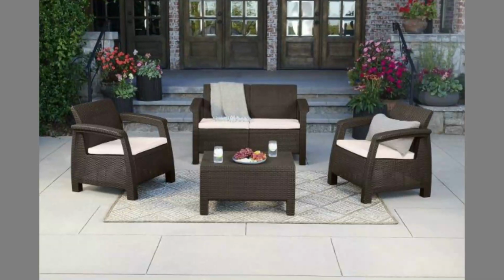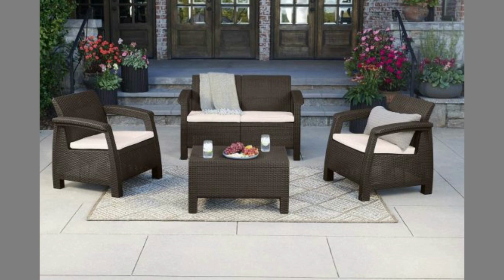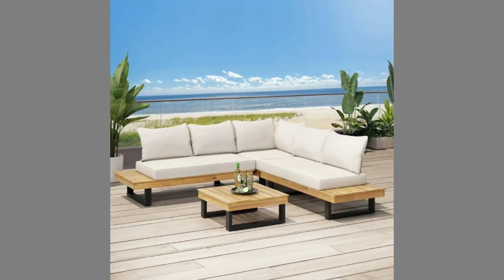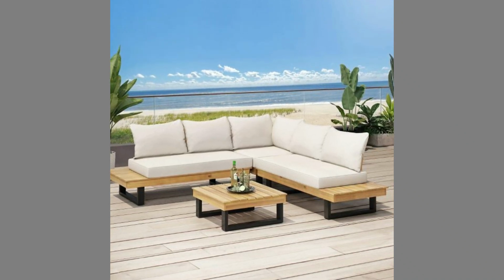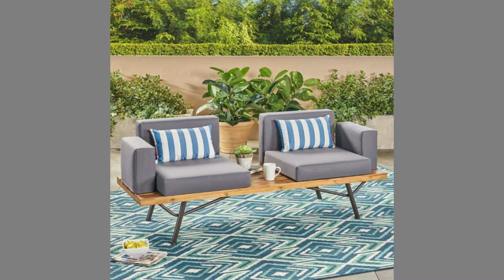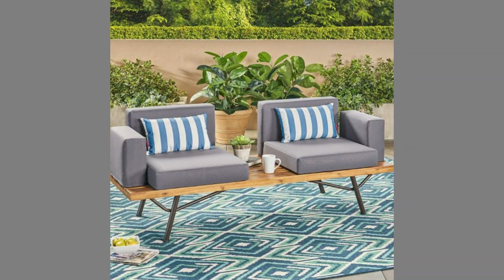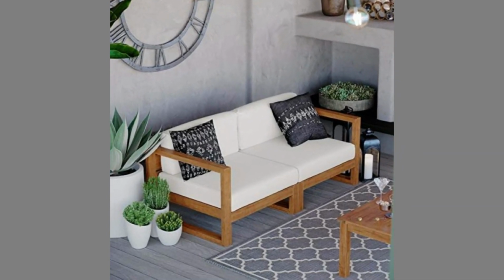Today we have brought to you stylish outdoor sofa designs for your inspiration. You can use these designs to try to make your own pieces at home. Watch the video until the end to never miss a thing and choose an inspiring design for your next project. You can even turn these plans or designs into a lucrative small-scale manufacturing business with small initial investment on basic tools and materials.